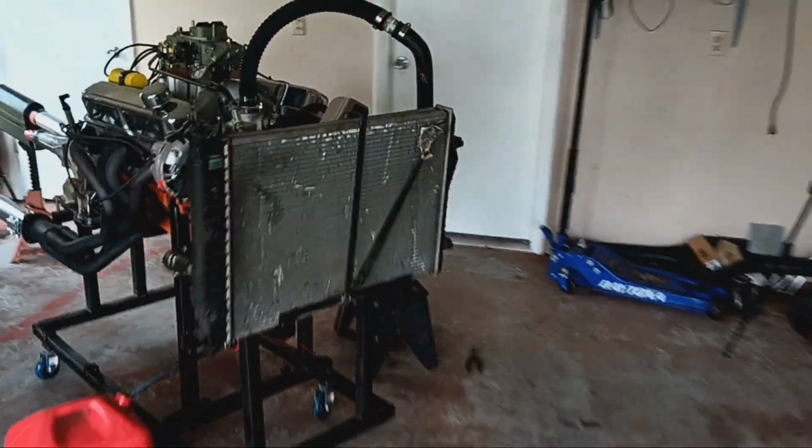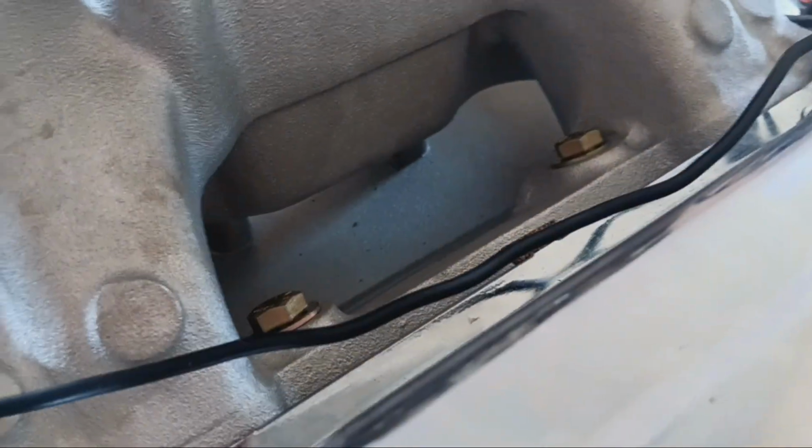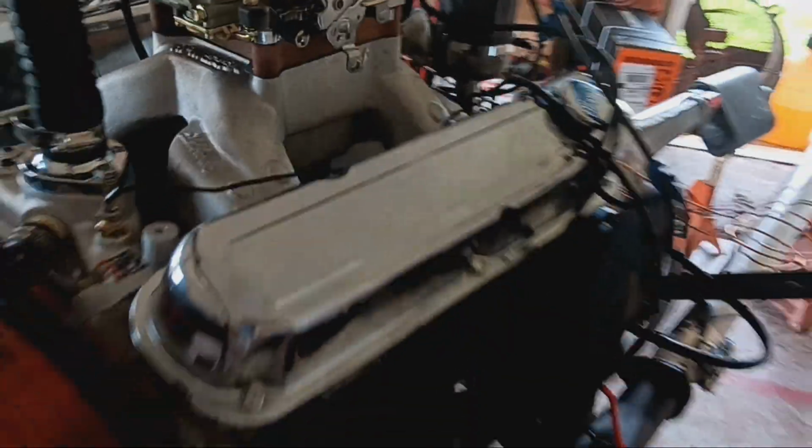Anyway, that was just something I thought of. I'd share it with you. I didn't know they made them like that, where that air could run underneath the plenum. That's cool. I like that. Anyway, so there it is.